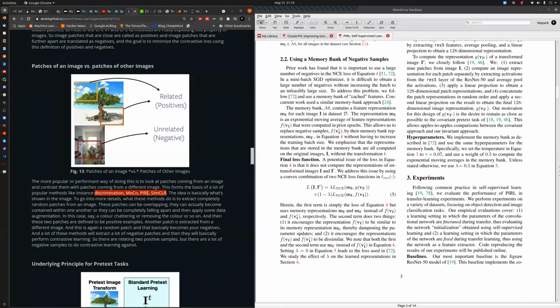This was used in PIRL, the paper that I've just opened up, and in SimCLR and MoCo v2. MoCo v2 had some improvements upon this based on the contrastive objective techniques that they used. If you want to delve deeper, we can go there too.